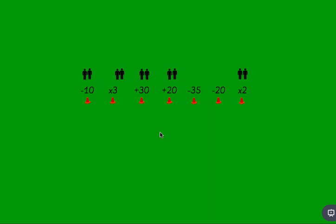At the end of 8 rounds, you can have a show of hands, and you're looking for the top three people who have accumulated the most points. And those three people, maybe you can get them to pick a little forfeit for the rest of the group. It's absolutely up to you.